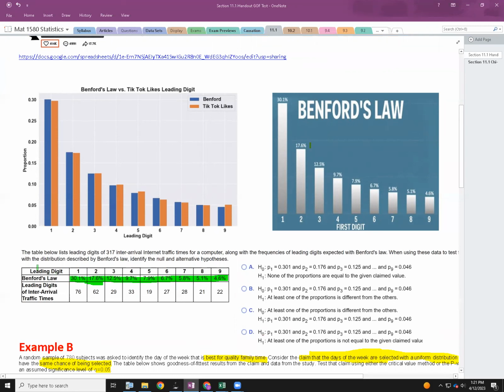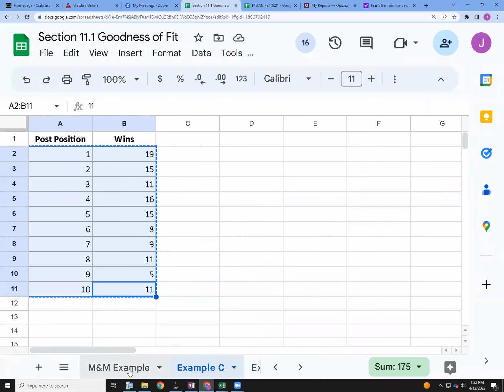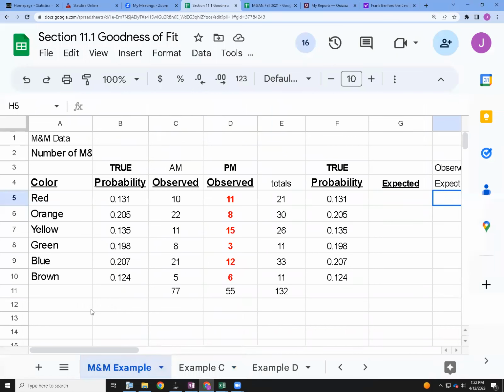You're welcome. In fact, in regard to that, let's veer off script a little bit here. I've got some data here for M&Ms, and I want to show you a little bit of something on Google Sheets. Don't worry about it. If you want to learn a little finesse trick about Google Sheets, then pay attention to it. Otherwise, don't worry about it.